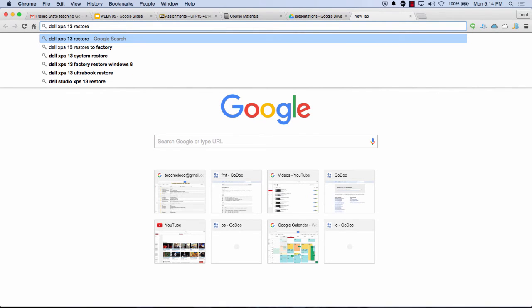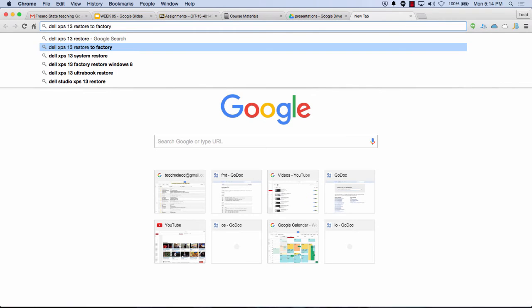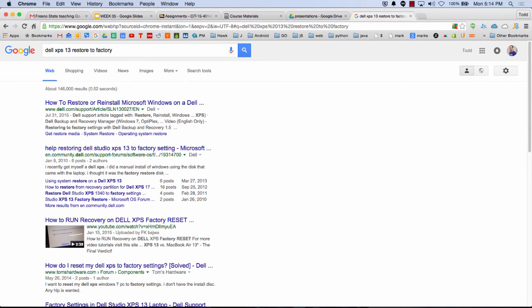You could Google your model on a computer that still is working, and find instructions on how to restore your computer to factory settings. On your hard drive, very likely, it's got all of your original settings and all of your original software. It'll just delete everything you've screwed up and put back everything the way it was the day you bought it. So that's a good thing to do with the computer if it's all messed up.